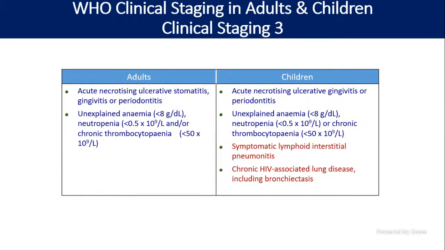So stage 3, again, you have certain hematological manifestations like unexplained anemia. And here you have symptomatic lymphoid interstitial pneumonitis, chronic HIV associated lung disease, including bronchiectasis. This is again a very important thing. Once a child with no known HIV status has chronic bronchiectasis, we should be referring those children for HIV testing. And remember one thing, in a setting where you definitely require some tools for referrals for HIV testing, if patients are coming to the OPD, if you're sitting in some other OPD, of course in ART it's all HIV patients, but somewhere else, this clinical staging will again help. If somebody is coming with such infections, we need to trigger and refer them for an HIV test. Next slide.